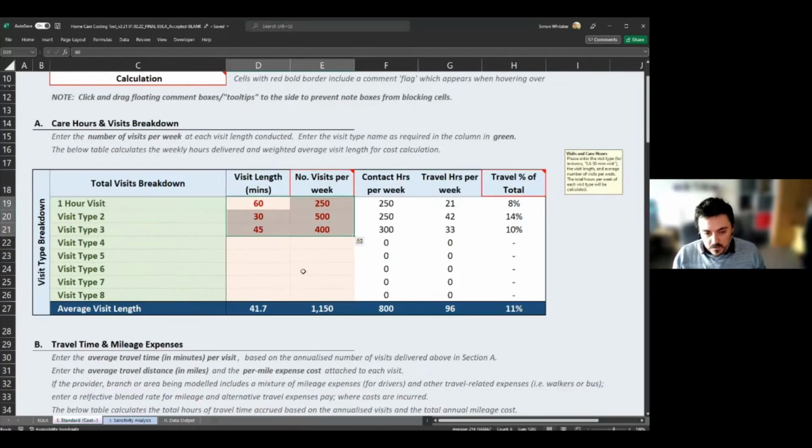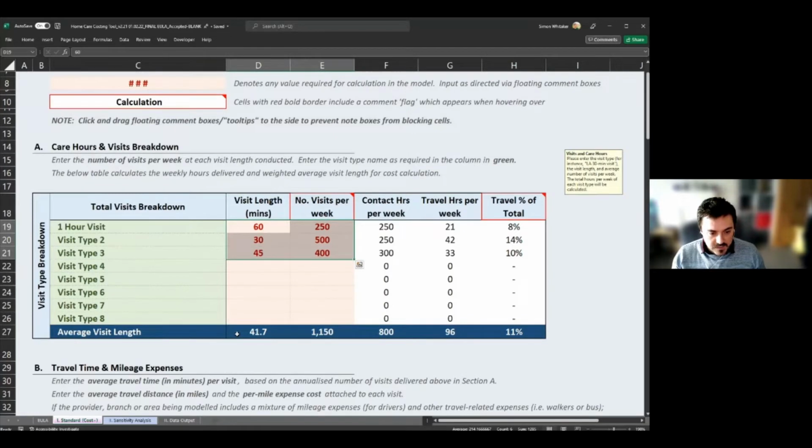That's important for a couple of reasons. One is it gives us the average visit length and the weighted average visit length across those hours. It helps us contact the hours, but more importantly, it helps us understand the difference between shorter and longer visit lengths in relation to how much time we need to cost in for travel.